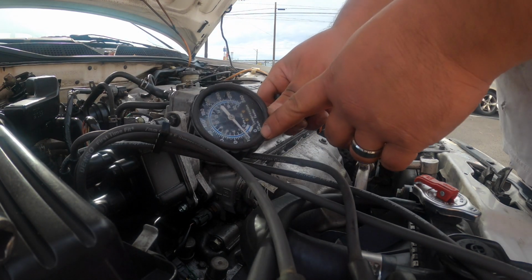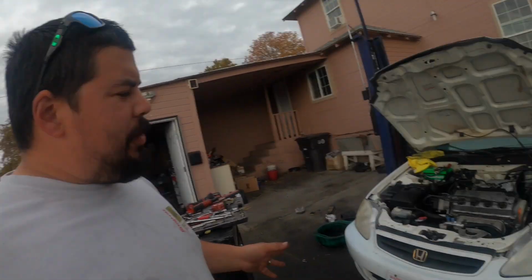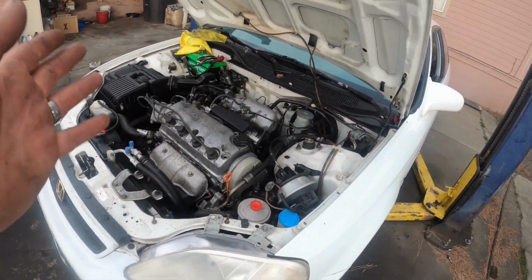Okay, so it didn't really do much for us. Looks like it's still at 30. So we're just gonna go ahead and take off this valve cover. Okay, so I moved this thing over to the lift. I'm gonna just go ahead and rip this cylinder head off.